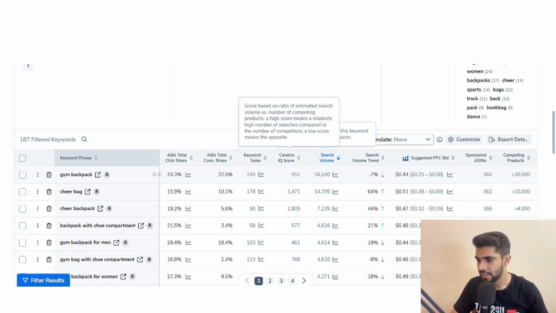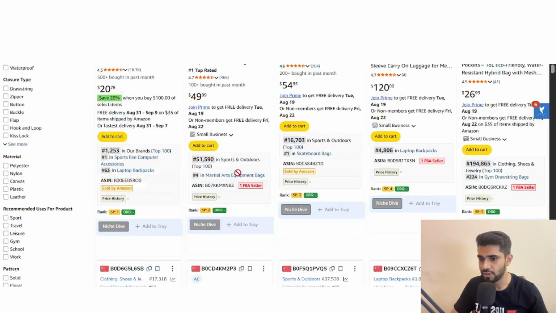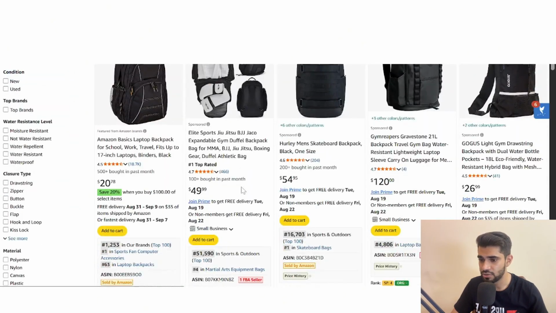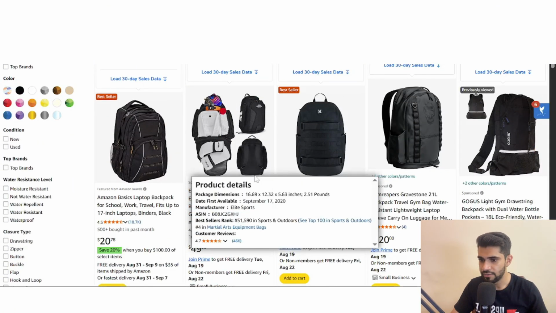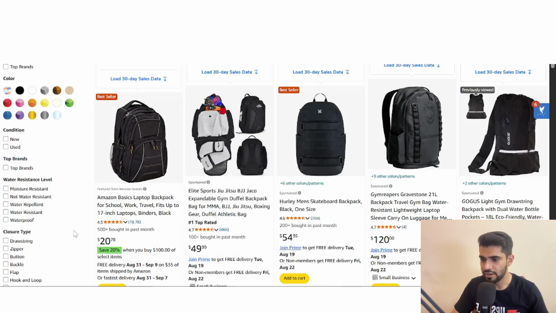You can also identify this by searching this keyword on Amazon and manually checking on the search result page how many of the search results are relevant to your product. So in case you have 70 to 80% relevant search results on Amazon.com or any other marketplace, that means that specific keyword is relevant to your product. Next comes the search volume part, and you have to filter out all the keywords. You have to sort all the keywords by search volume, high to low, and the keyword with high intent, high relevancy, and high search volume is your main keyword.